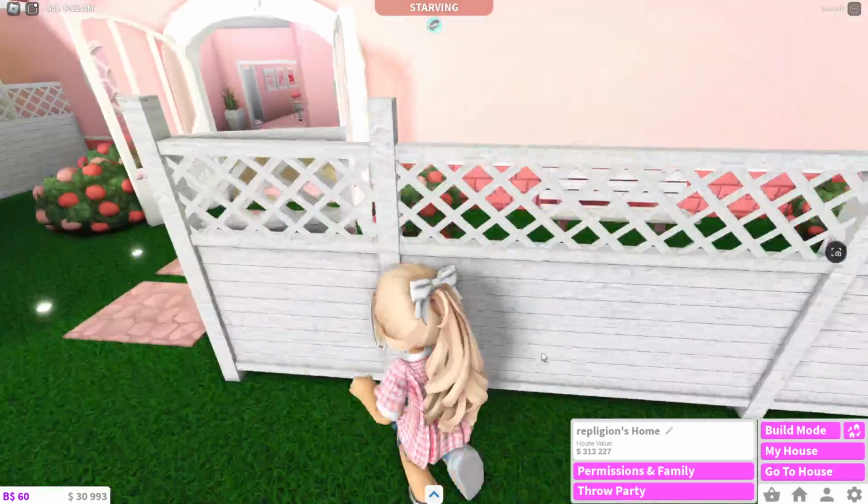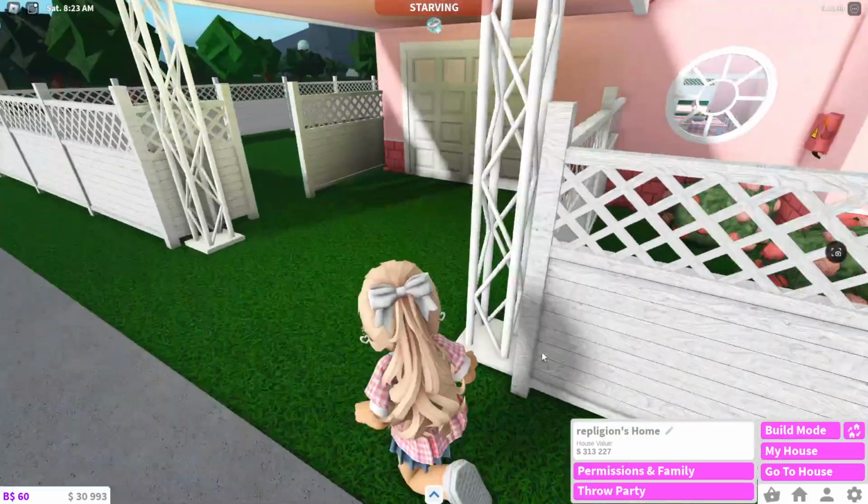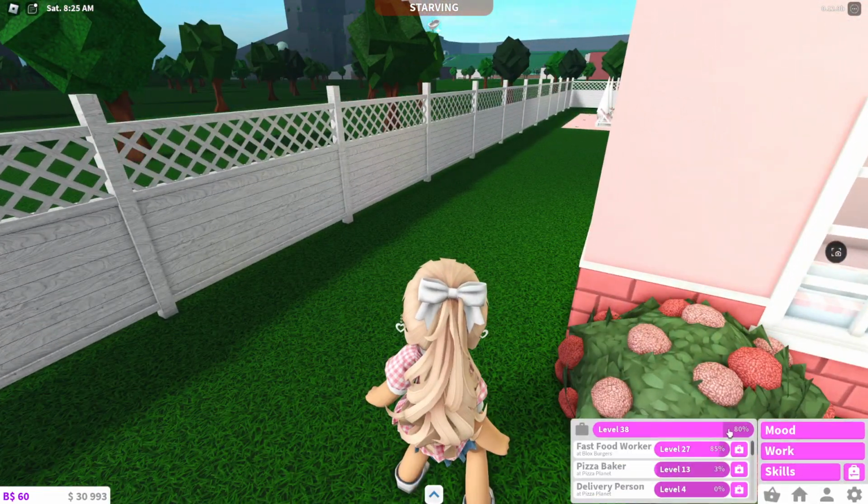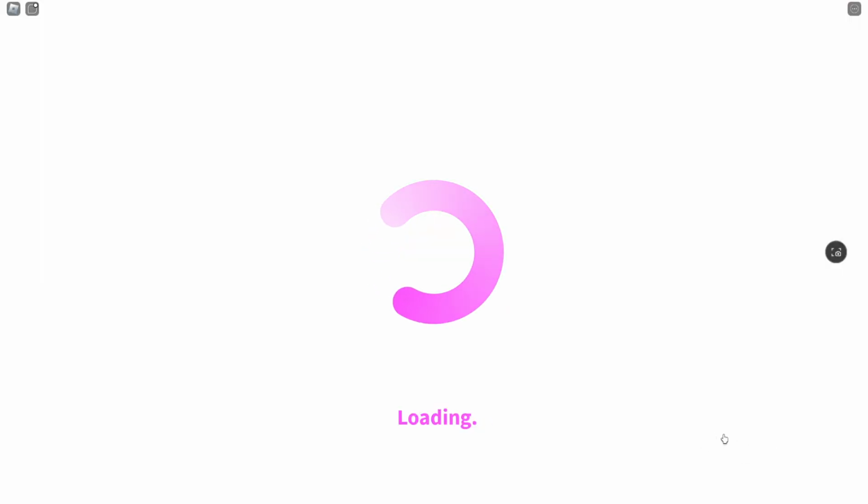In this video, I'll be showing you guys how you can work as a fast food worker on Bloxburg. So select your icon here, go to work and select fast food worker, and you're just going to hit that suitcase button. Work case.